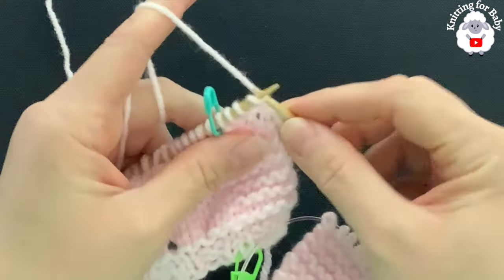1, 2, 3, 4, 5, and then in the last row here we're going to cast off our stitches. Now make sure you keep track of your rows so that you can add your buttonholes here on this side. Continue watching. I will let you know exactly how many buttonholes I'm going to add here and on which rows I'm going to make them on, but for now, like I said, you're just going to continue and make a total of five repeats, just like we did here for the body.